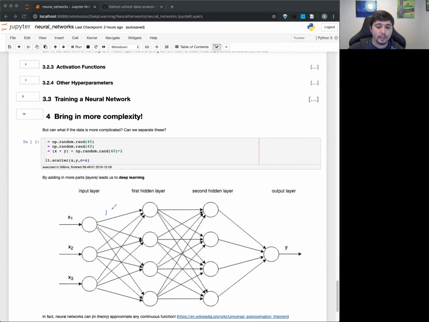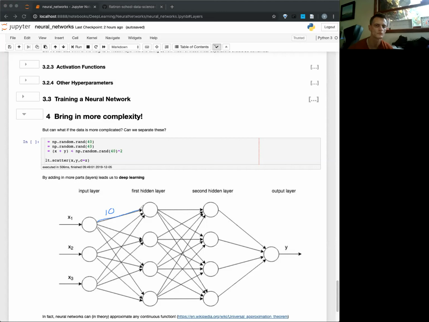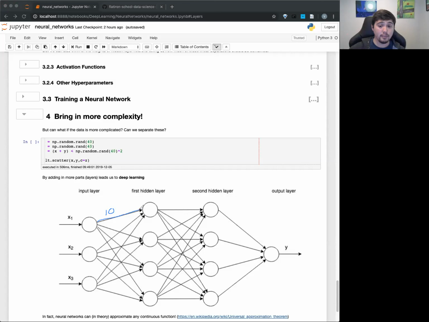Yeah. So if we have a really large value here, like 10, on this line right here, that means it's really important. You're like, hey, this thing's really important. If you have something really close to zero, let's say 0.001, then this neuron really doesn't affect it very much.